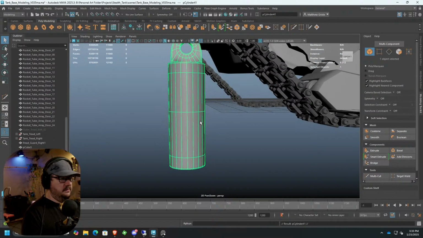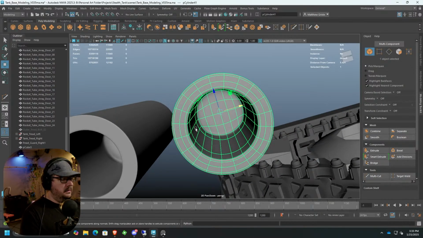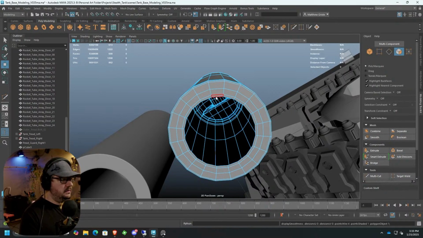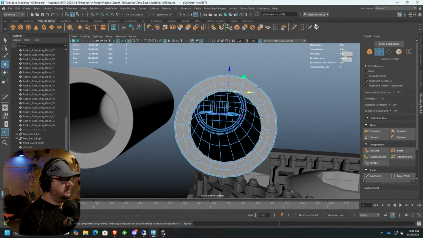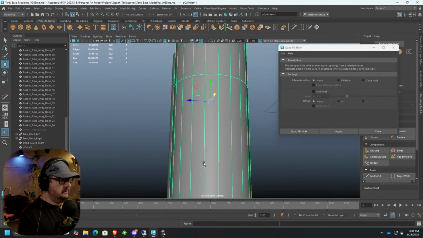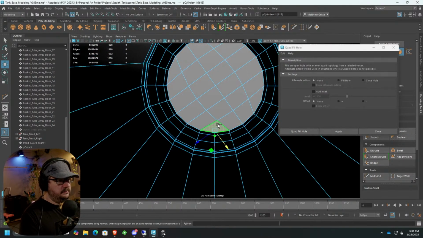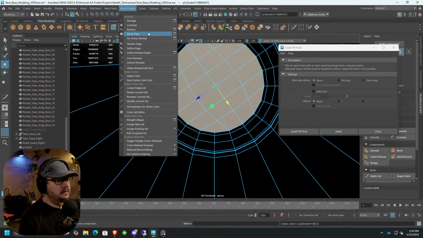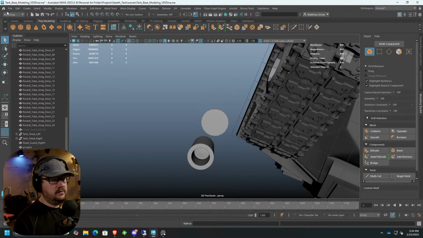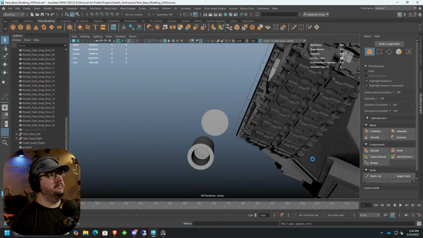Alright, so I'm going to duplicate this now. Probably should have duplicated it before I stretched a hole in it, but that's okay. It can easily be fixed. Delete one. So we're going to just take this little vertex right here, turn that off, apply. It's going to do something that it's not supposed to. That's bizarre. It changed the normals. Alright, so we'll just flip those. That should be all better. Yeah, cool. Alright. Close that. It's been a second, so I'm going to save. Save scene as version 36. And save.